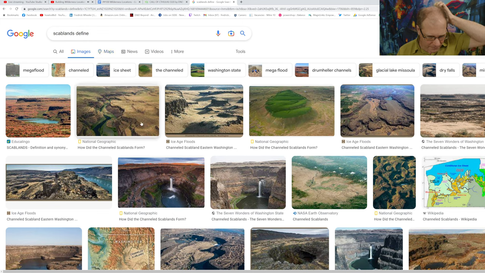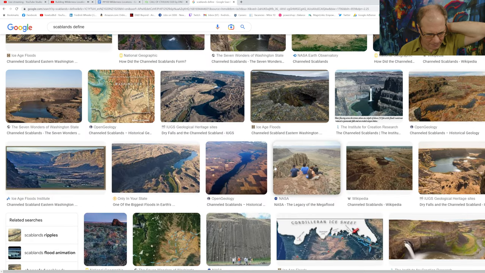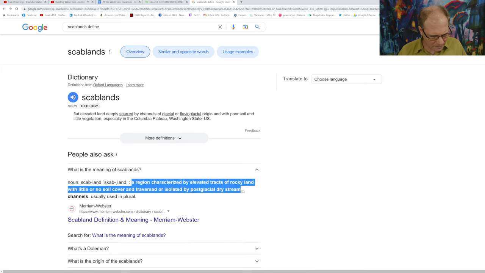Okay, so is that it? Or is this what we're talking about here? Channel Scab Lands, Eastern Washington. Very, very specific. Scab Lands. Okay. All right, let's get that. And let's take this, and we will have to just downsize it so it's a bit clearer, because right now there's a lot of information going on there.